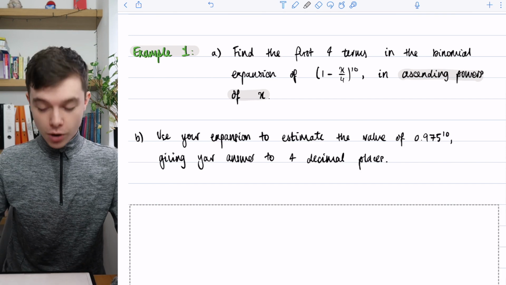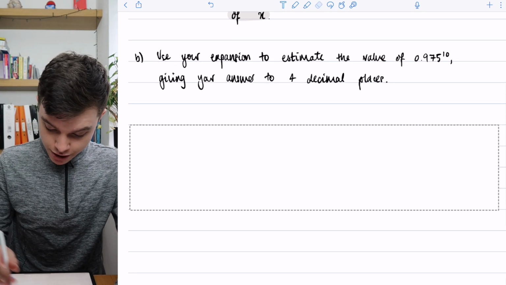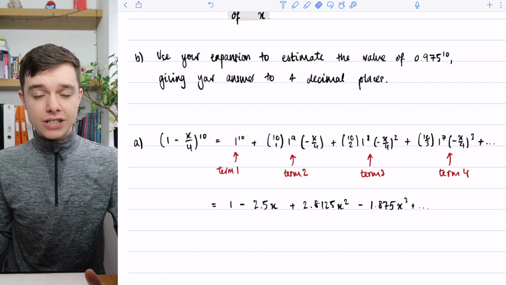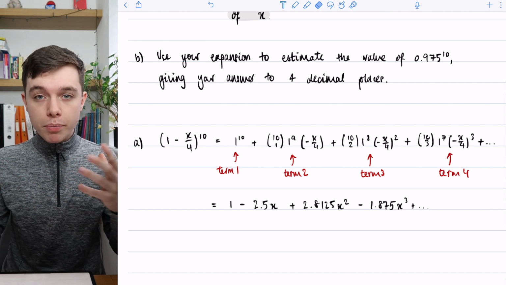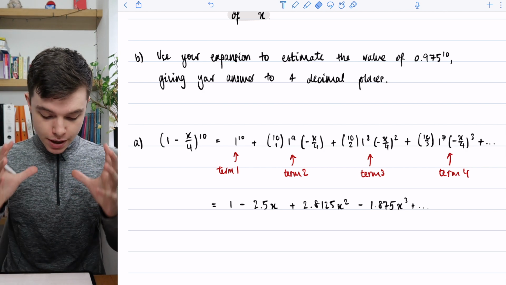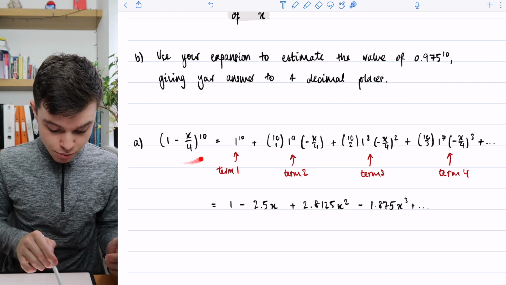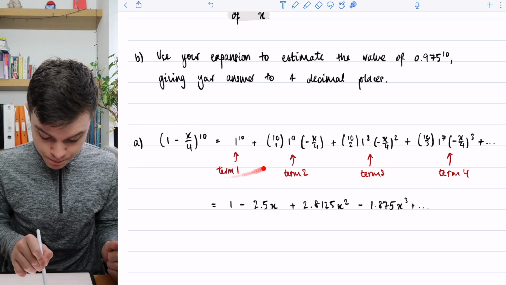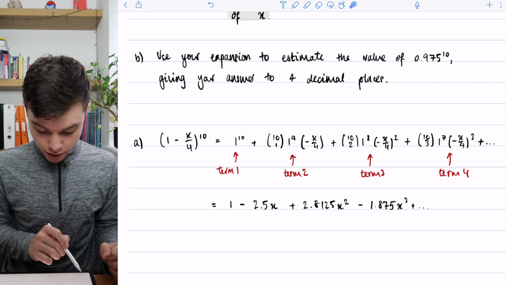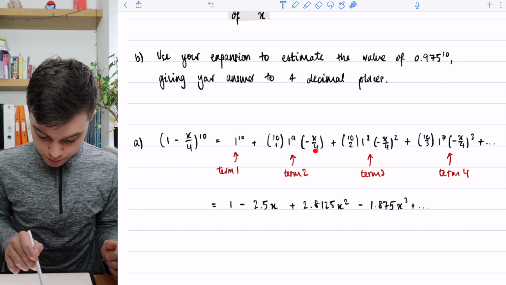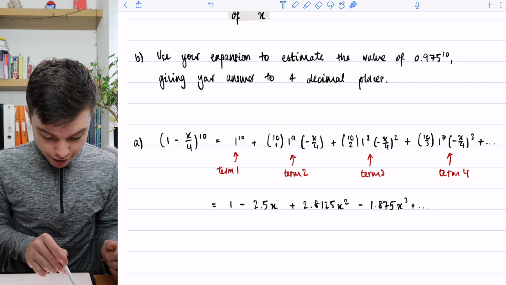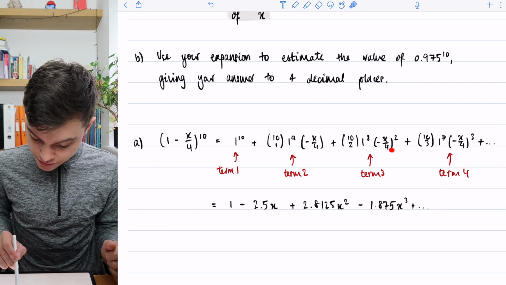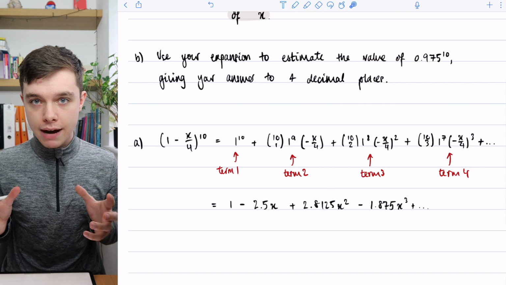If you had a go, this is what you should have done. Let me get rid of the box here. I've already done it because we've done it in previous videos, and it's actually quite simple. You just follow the process of the binomial expansion. Let me quickly run through it. This was the bracket that we wanted to expand. We have the first term to the power 10. Then we have our combination of our multiplication there. So we have 10 choose 1. Our first term, we reduce the power each time, and then we increase the power of the second term each time. And that's how we come up with our expansion.